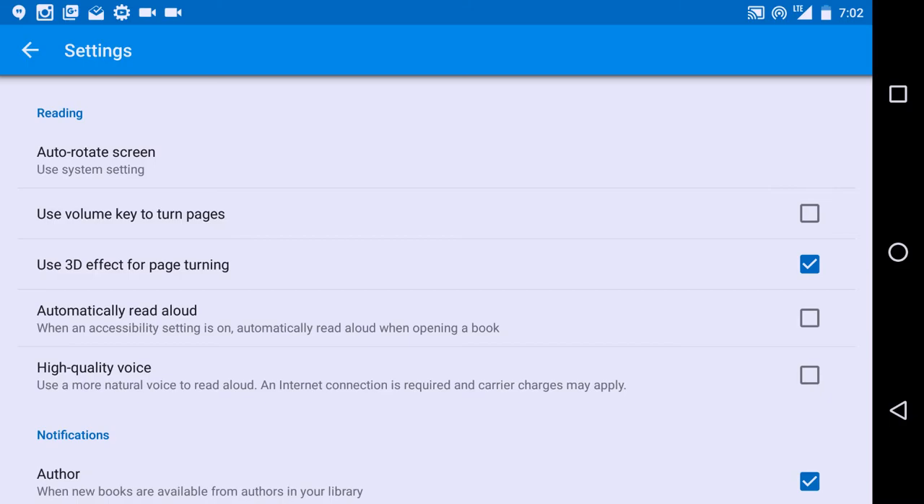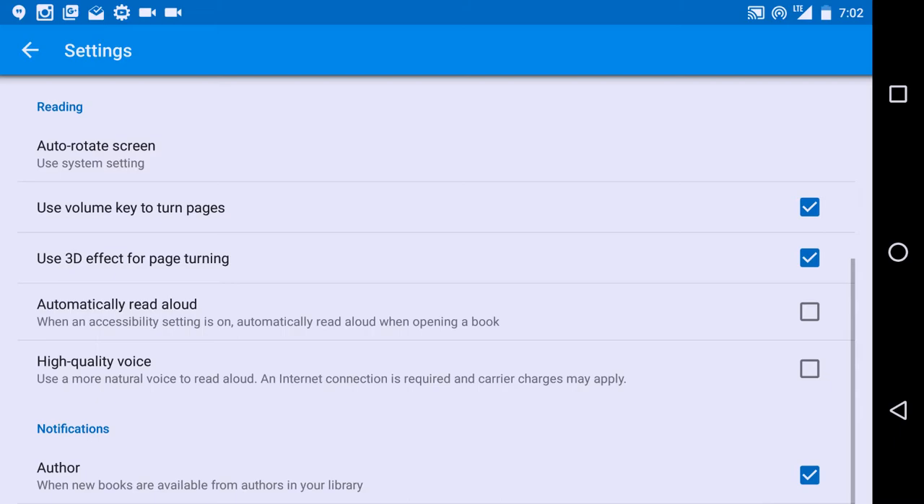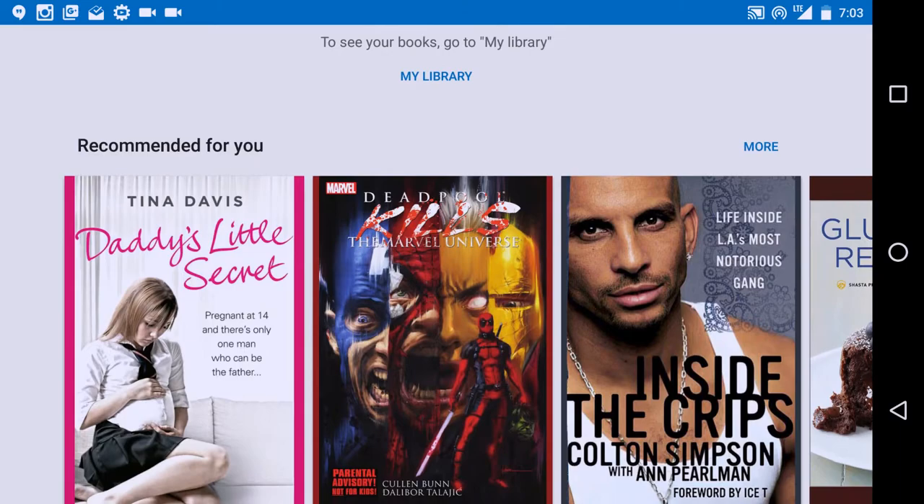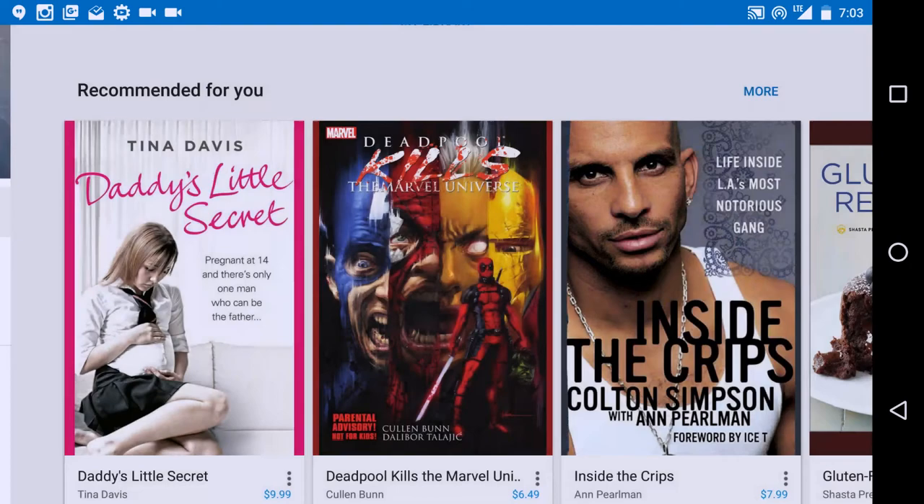It really means a lot — you don't have to actually hold the device in a particular way. The 3D page effect is also really cool because it feels like you're reading a real book even though it's on your electronic device. Then the app basically says 'you like this author — here are more titles from them,' so you're never going to run out of content from a particular author. That is literally how simple Google Play Books is.